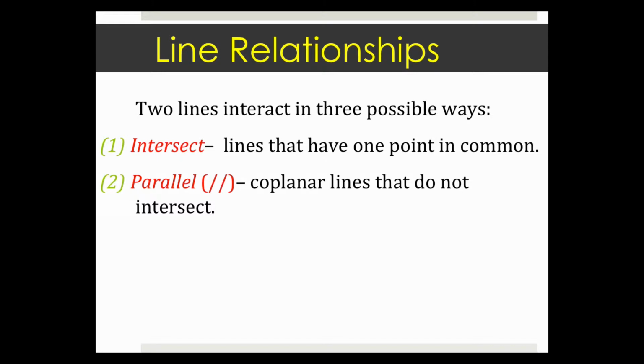And I'm pretty sure no one knows the third scenario, but I'll ask anyways. Does anyone know the third scenario? 2 lines across, 2 lines that are parallel. Third case is what's called? They're the same. How can you have 2 lines the same? They have the same slope and same y-intercept. So you're saying like 2 lines stacked on top of each other? Yeah. But we're talking about 2 dimensions, so you can't stack things in 2 dimensions. So it would be the same line.